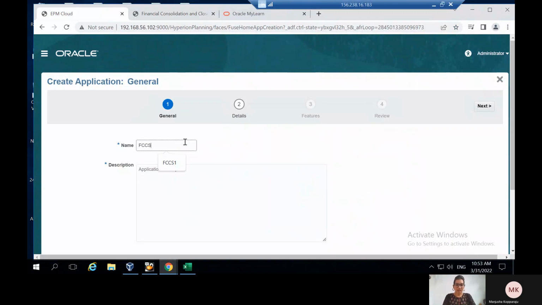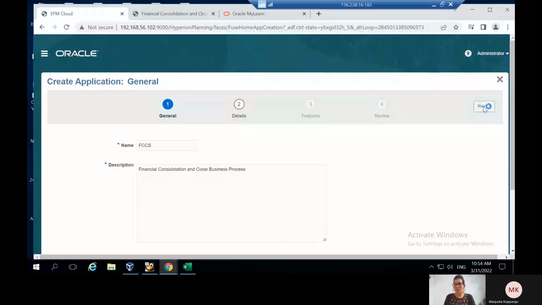Description is financial consolidation and close business process. So as per the activity guide, I have to click on next.